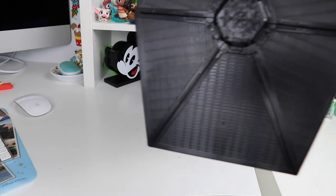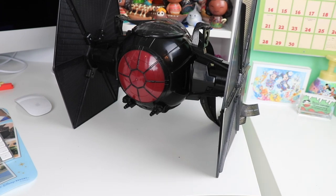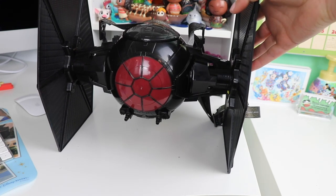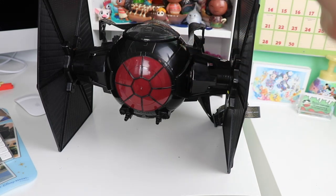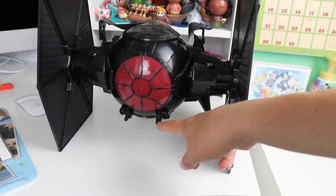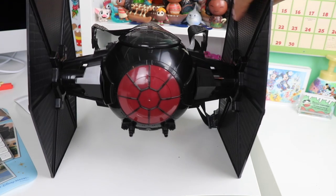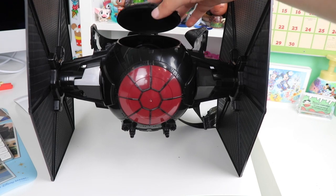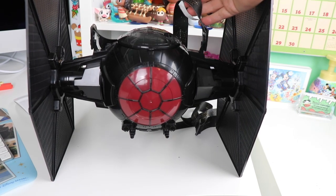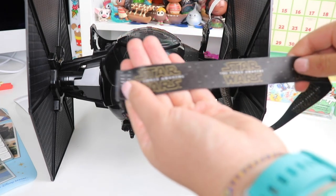From the Skyliner, let's move over to Disney's Hollywood Studios. The next bucket I have may be the largest popcorn bucket I have, but also may hold the least amount of popcorn. This is the TIE Fighter popcorn bucket, released for Star Wars: The Force Awakens. It looks really cool in the displays — the entire popcorn bucket is all black except for the red window. It even has little blasters on the bottom, and these wings actually come off so it was really easy to transport home. The popcorn is only in the center capsule, so not a lot of popcorn here. This was a little bit hard to carry around Hollywood Studios, but it was very nice that the sides came off. The strap of the bucket just has the Star Wars: The Force Awakens logo.